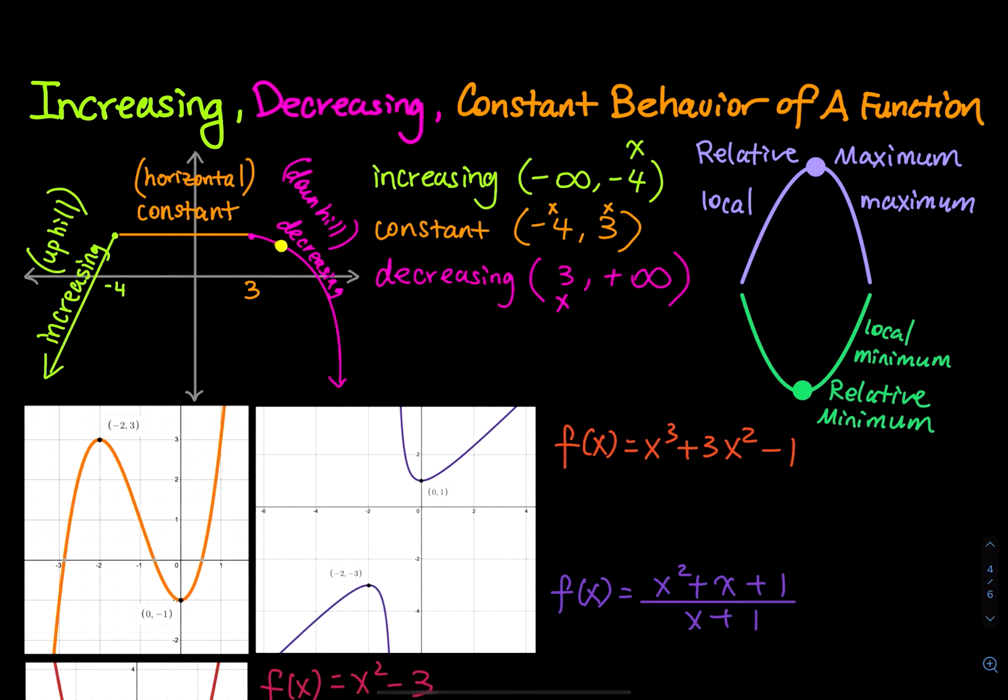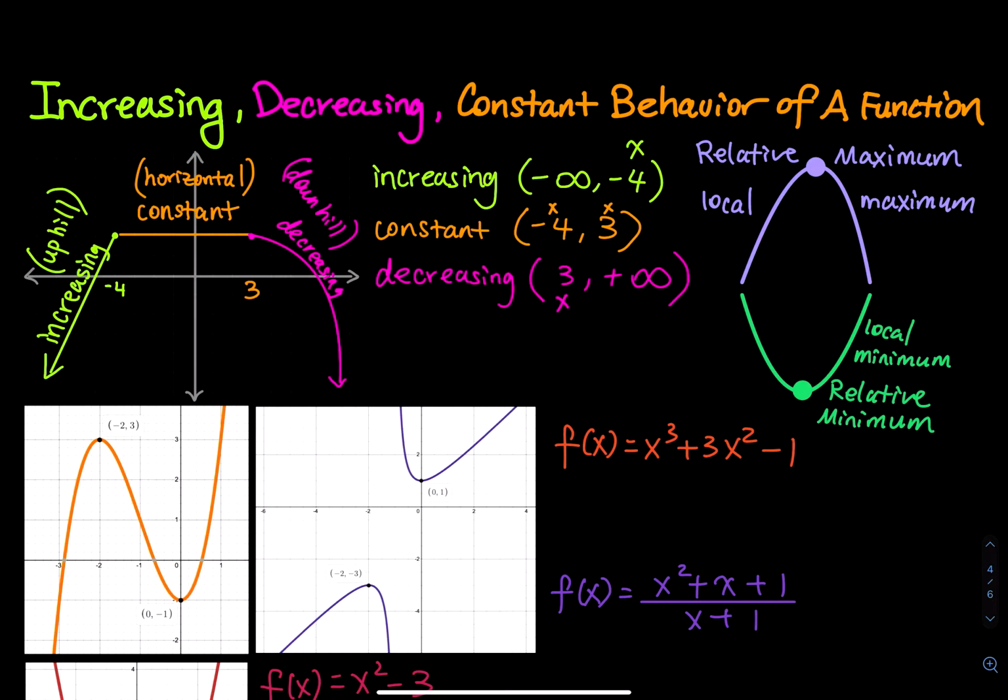As I move along, x is increasing, right, from 3, 4, 5, 6, 7, 8, 9, 10, and so on and so forth. But in the meantime, y is decreasing. So we have going up for increasing. You have to look from left to right. So before we start, keep in mind, look from left to right. Increasing means going uphill, just like riding a roller coaster. Constant means horizontal, and then decreasing means going downhill.